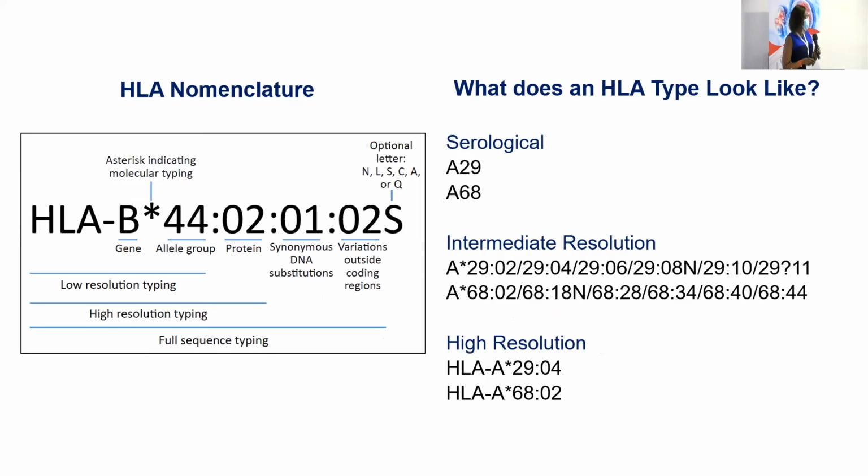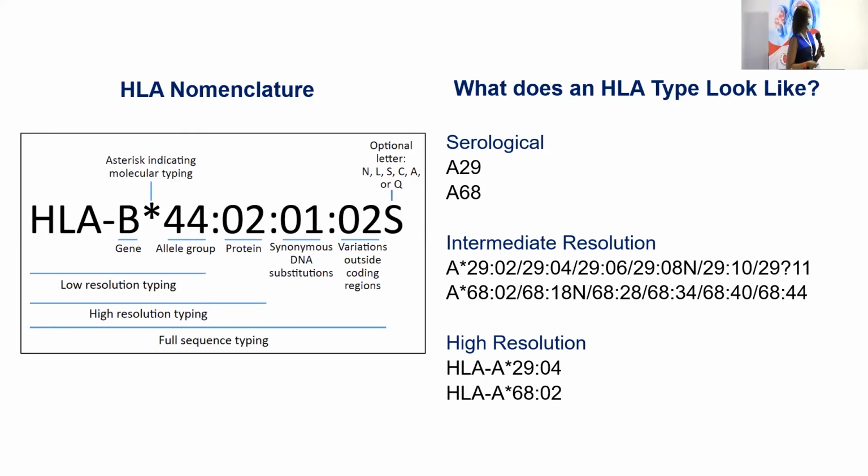This is just to show you what an HLA type looks like depending on the testing methodology. On my right, okay, the right on this side, sorry. What we have is the nomenclature. Usually there'll be the prefix HLA and then the particular gene. This could be A, B, or DR, and then a separator and an allele group. The allele group is used to identify that particular allele, depending on the nucleotide sequence that is there. And these are numbered in order of discovery, okay?